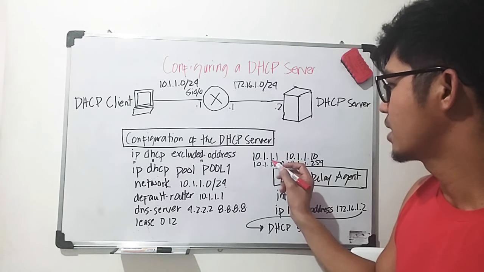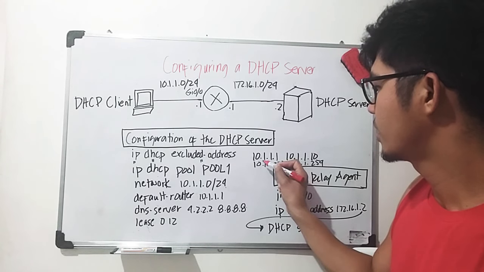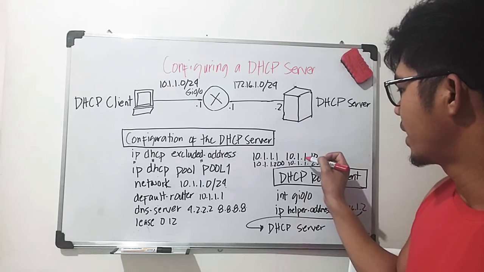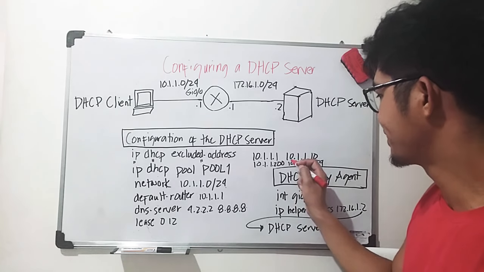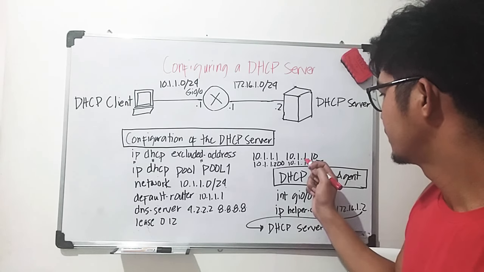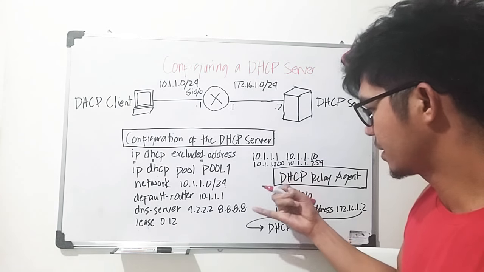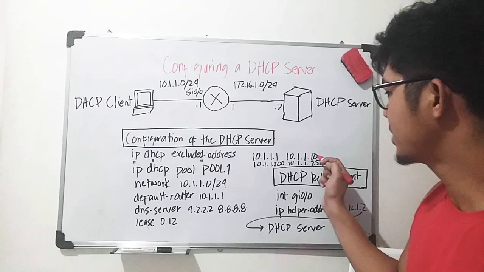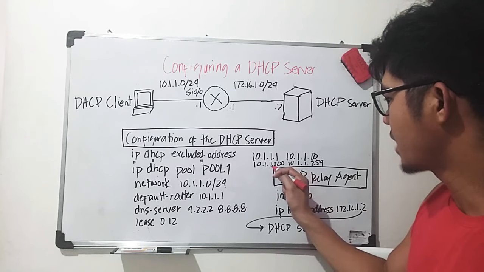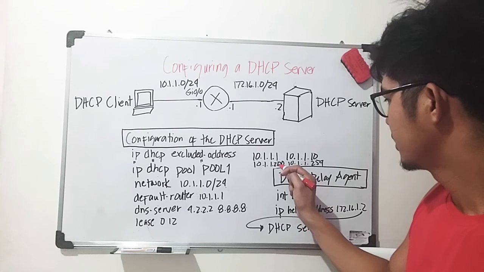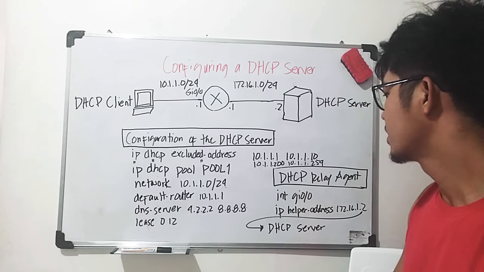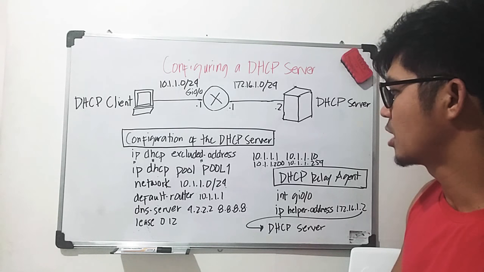first. So in this case, I'm excluding 10.1.1.1 through 10.1.1.10. So this is the first 10 or 9 IP addresses. 1, 2, 3, 4, 5, 6, 7, 8, 9, 10, or 10 IP addresses. Sorry, and this would be the last addresses, the dot 200 through dot 254. This would be the last addresses from the subnet.